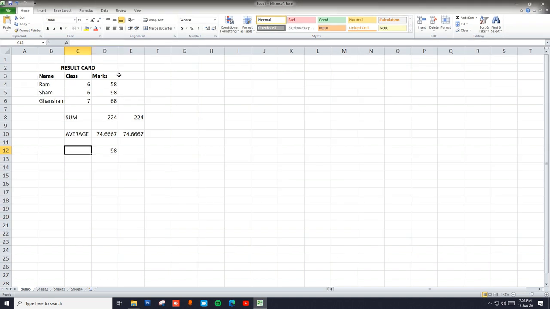Now the last but not the least that we will do is, once we are done with everything, we need to save it. Now there are always two methods to save it. One is the keyboard shortcut method and the other one is by using the mouse. First of all, using the keyboard shortcuts, I will simply press Ctrl plus S from the keyboard, type the name, and the rest you all know.